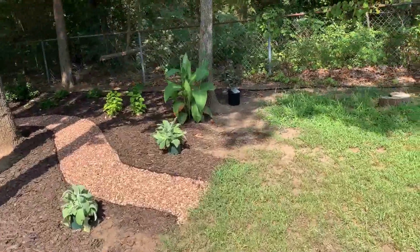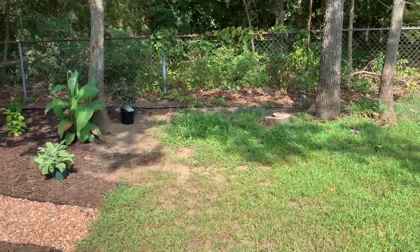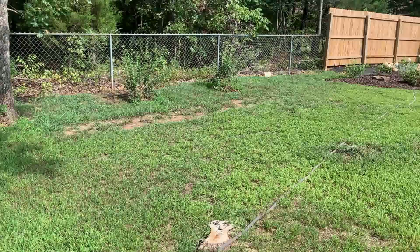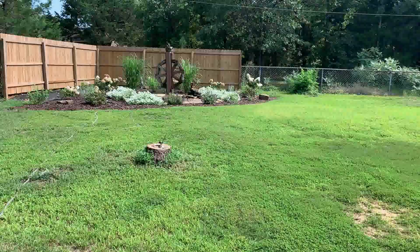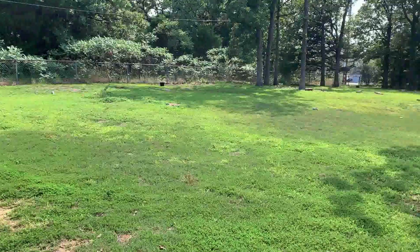This is the pathway that I made in the last video. And then along the fence line, I'm going to be creating a new flower bed that goes all the way and connects back to this flower bed. And then eventually I'll have one going along this fence line, and then it'll circle all the way around.